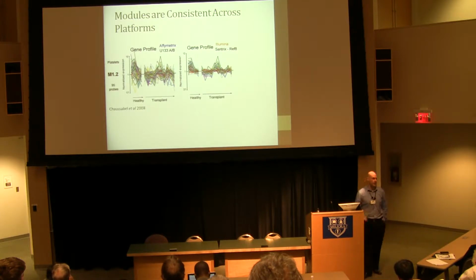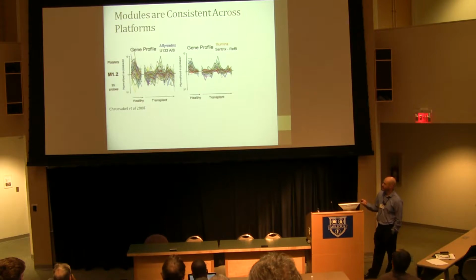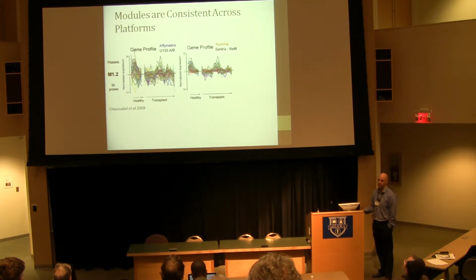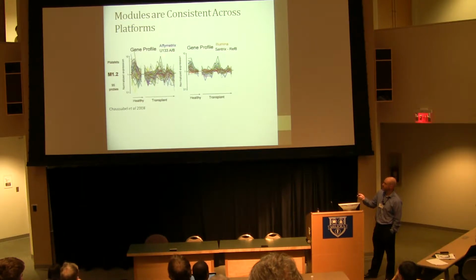An obvious question early on is how well do these different probes really move up and down together, right? So an earlier version of these modules was made actually starting with Affy back in 2008. And so this is an example if you look at healthy people and people who received liver transplant. In one module it's defined, and after the fact we go and annotate them so you could have some biological meaning. These are the probes and their movement across healthy and transplant samples. So it's a little chaotic. And all the samples were done using the HGU 133A array.